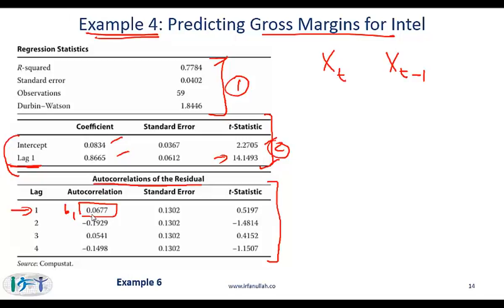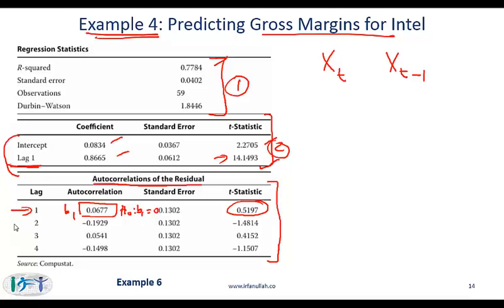What do you want this to be? You want this to be 0. So what is your null hypothesis? Your null hypothesis is that B1 is 0. That's the null hypothesis. The null hypothesis always needs to have an equal to sign. Okay. Can you reject this null hypothesis? What you do is you look at the test stat. The test stat is pretty small. It is much less than 2. So you cannot reject the null hypothesis.